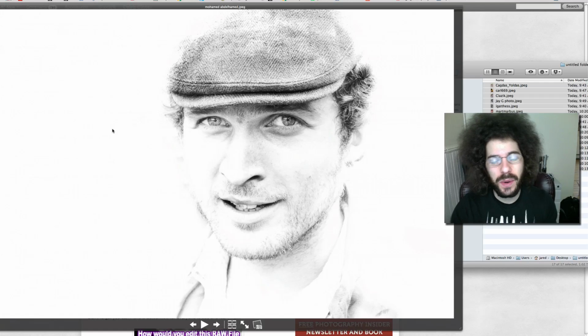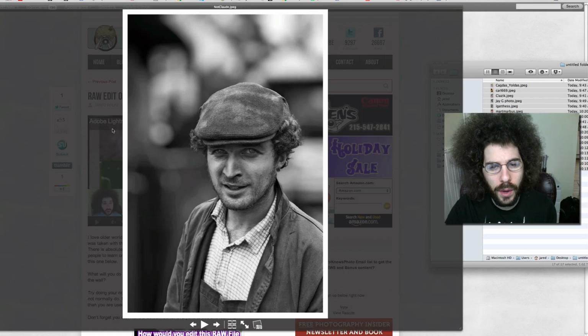I like this too. I like that a horizontal crop was done, but then everything else was blown out, and all that was left here was the person. Now, I would probably like to see a little bit more black levels thrown in here to really pump up those tones, but I like how this is fading away. It's like, hey, he's fading away. It's a nostalgic type look, or the guy is gone and things like that. So I like this one. That's why I'm pinpointing it out.